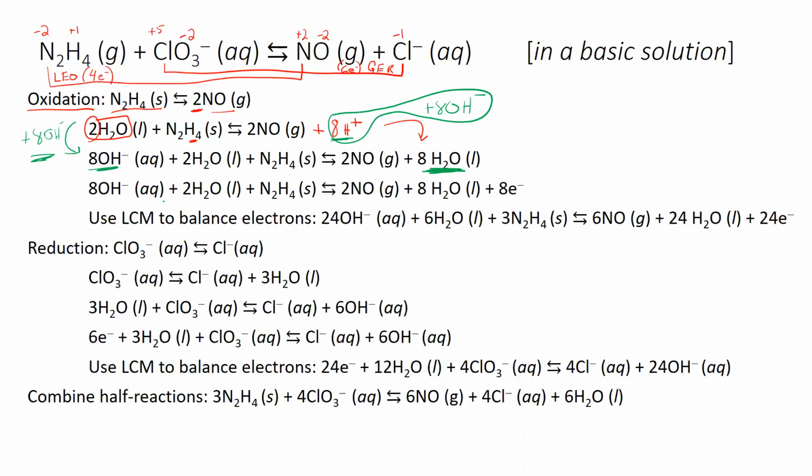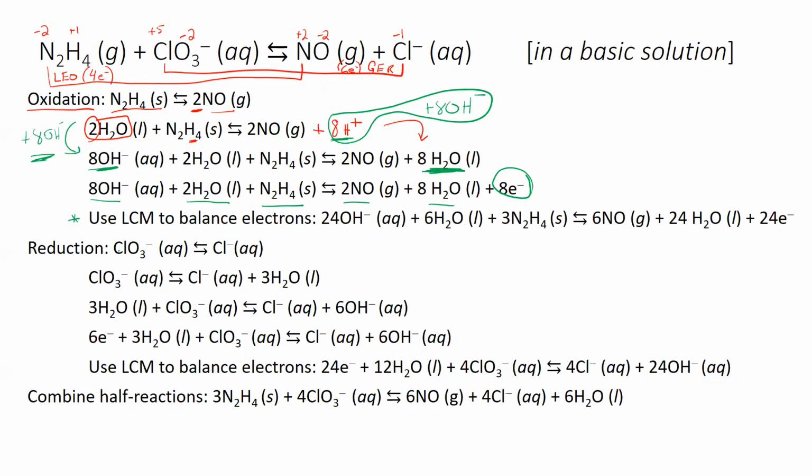Then the next thing you can do is go and balance charges. So we have 8 minus charges, we have 2 neutral charges and another neutral charge, so a total of -8 on the left-hand side, and then we have a total of 0 on the right-hand side, so we put in 8 electrons on the right-hand side. And so that balances out our charges. And so we're going to leave it there, and we'll look at the reduction part before we come back to use our lowest common multiple as a way of balancing this.